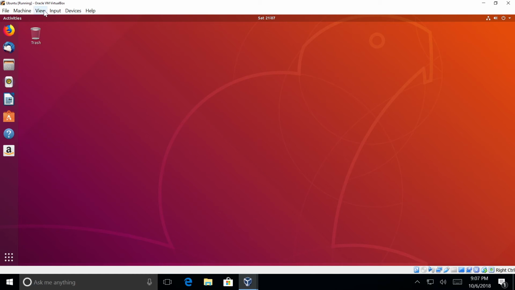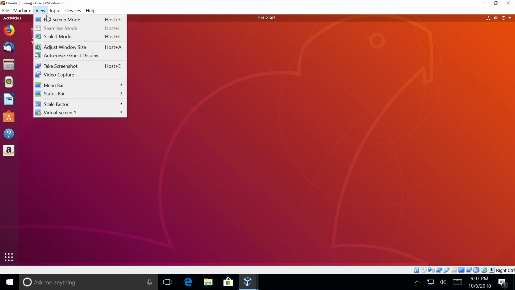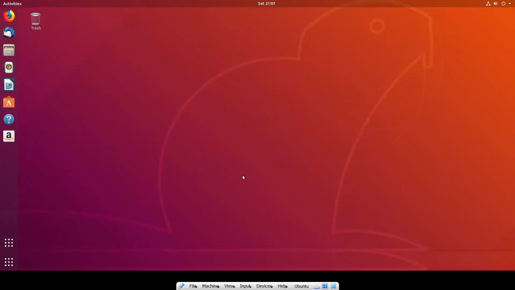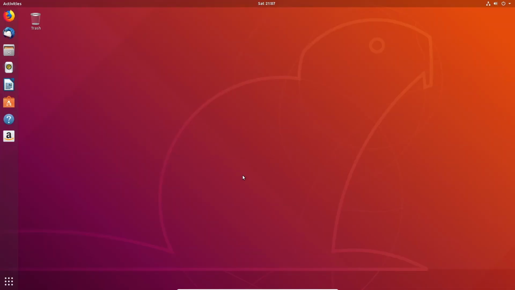I can even put it in full screen completely by clicking on View and full screen mode here, and I can click on Switch, and here basically it's completely full screen, and I can do anything that I'd be doing on a regular Ubuntu.